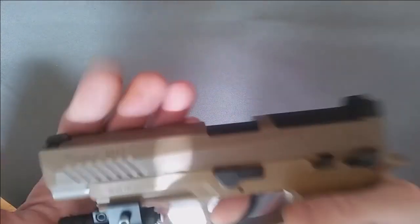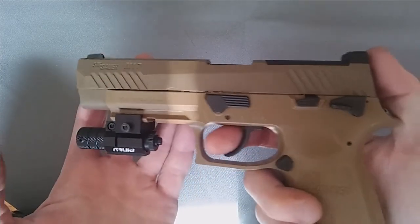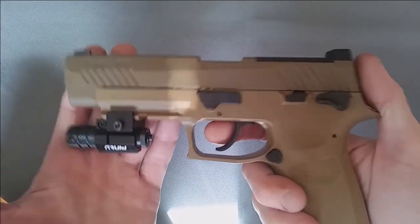It feels heavy. My girlfriend, she used to work at a gun range, so she's held and actually shot.